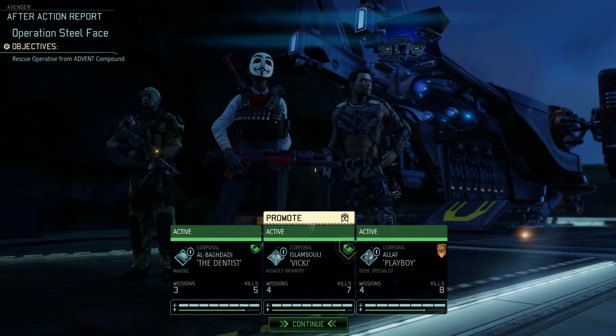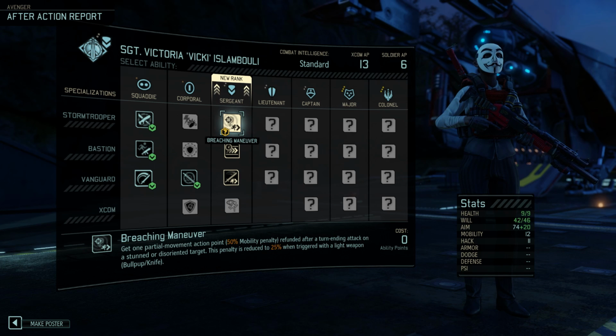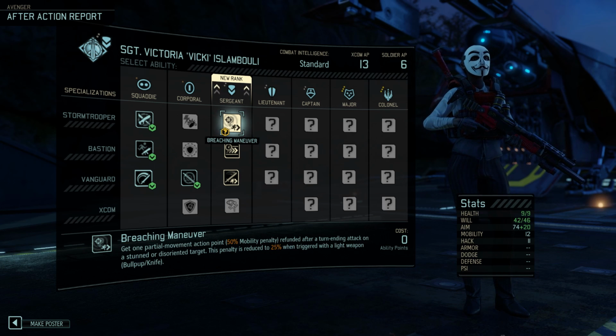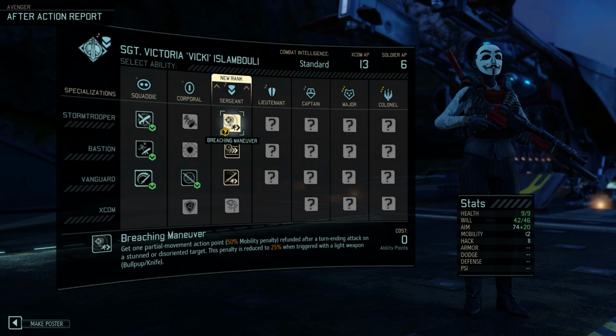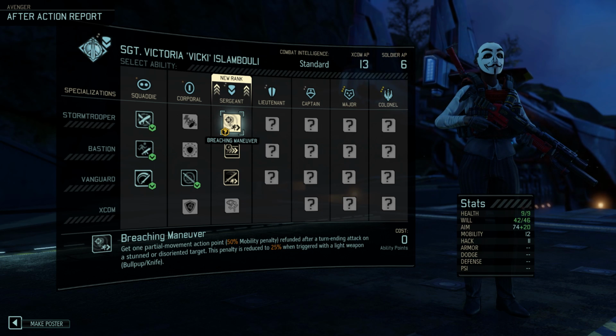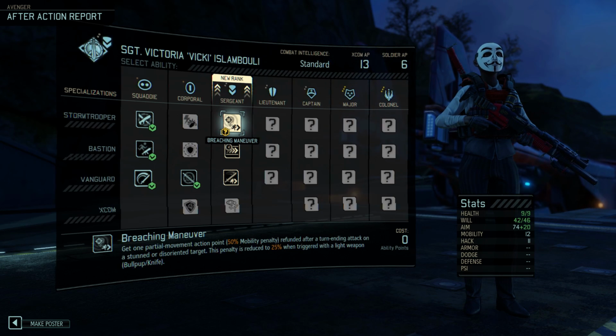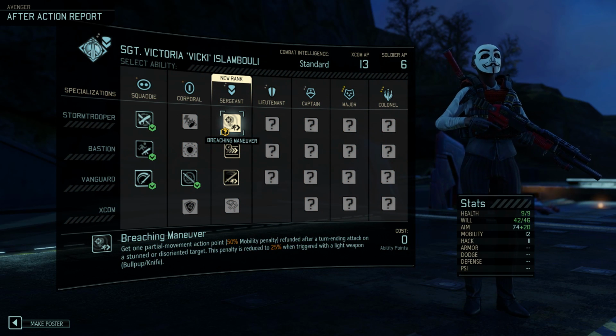Ah, and Vicky's ready to rank up. Nice. Alright, so let's see what we got here. So, breaching maneuver. Get one partial move in action, 50% mobility penalty, refunded after a turn-ending attack on a stunned or disoriented target. This penalty is reduced by 25% when triggered with a light weapon, so bolt hunter knife.